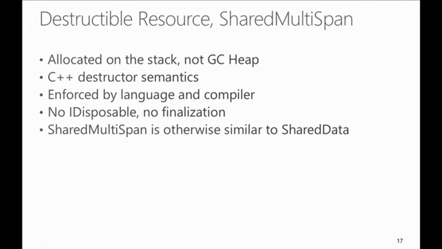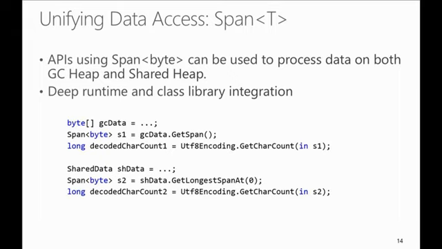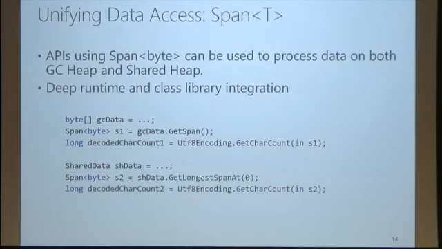So the type of the span is a copy? No. When you get a span here, it's not a copy. The data still lives in the GC heap. There's no copy. And when you call here, the data still lives on the shared heap. There's no copy. And the span itself is not a GC heap object. It just lives on the stack. It's a struct living on the stack. There's no copy.